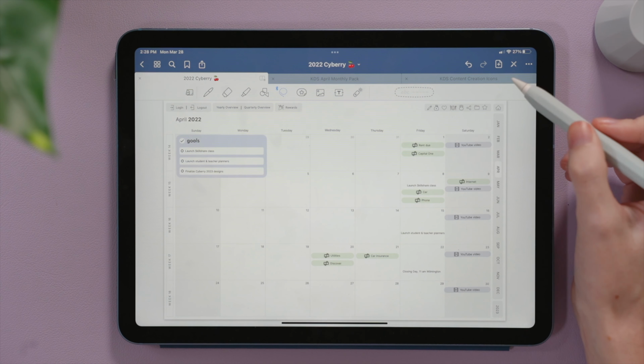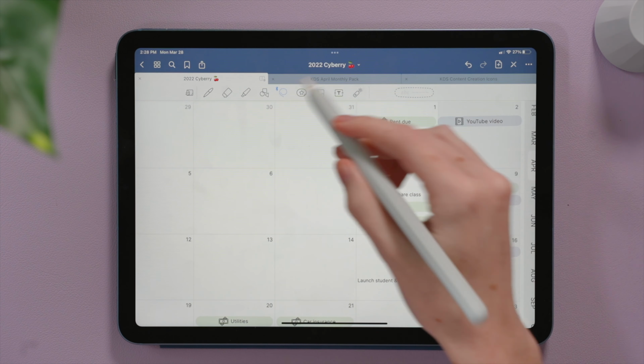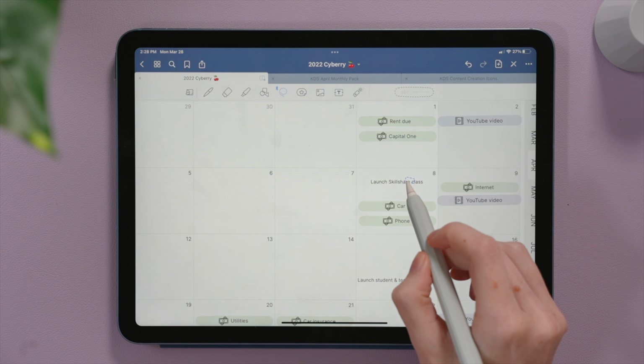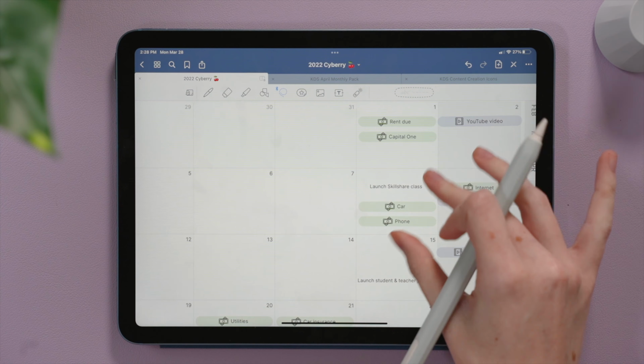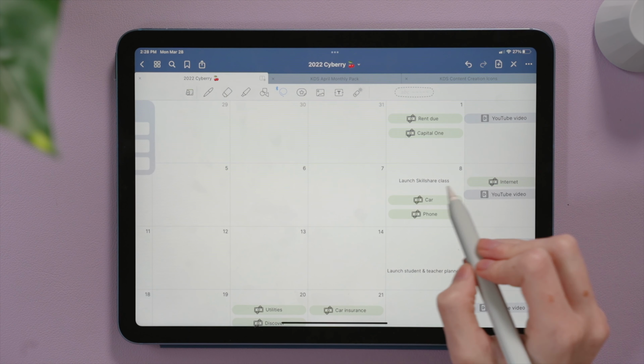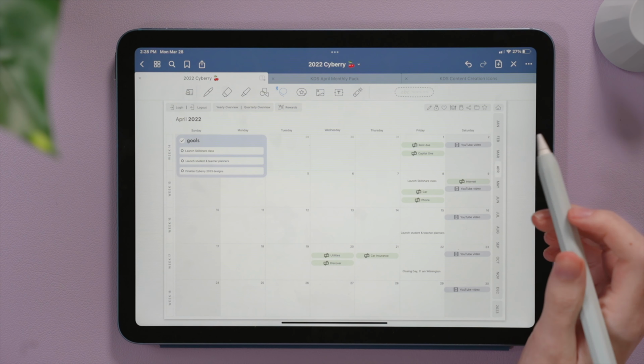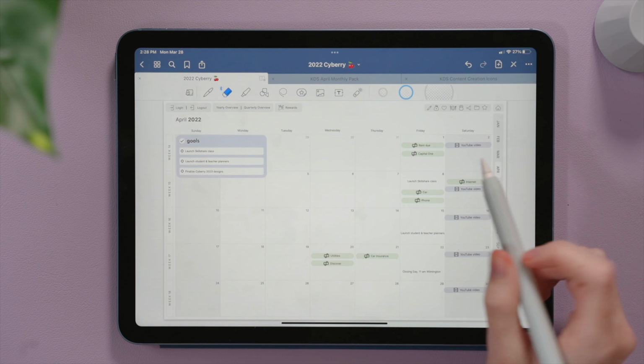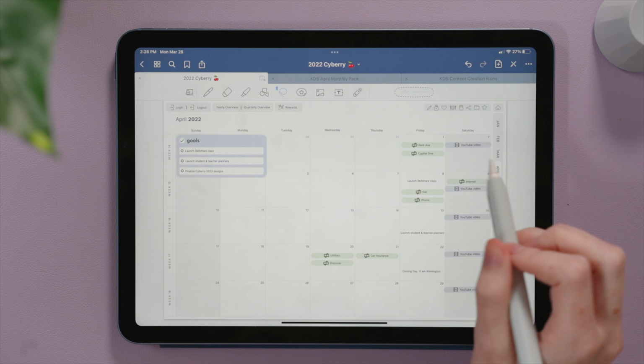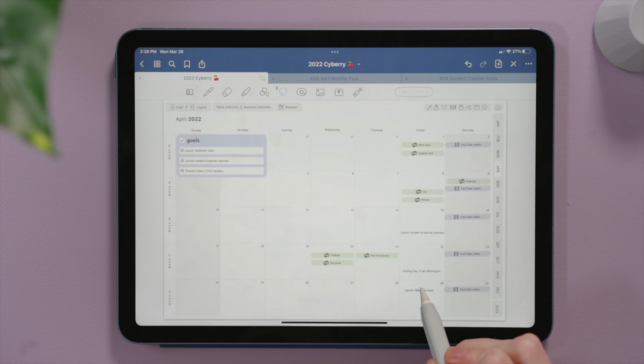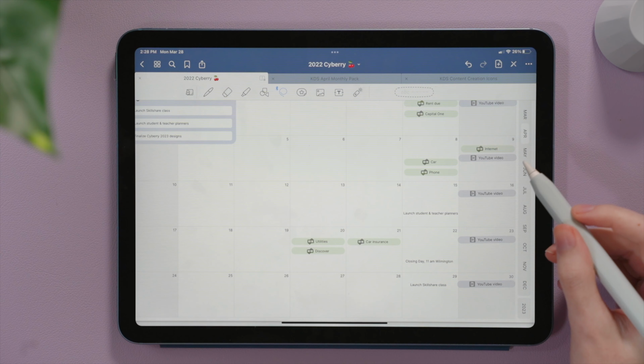And so I like to kind of keep it open and just kind of jot out my ideas for certain videos. All right, so now that we have that in there, we have some text that I already kind of jotted out that I didn't want to forget. And so I'm hoping to launch a Skillshare class this month. I don't think it's going to be the 8th anymore. So I think what I'm going to do is just kind of push this until the very end of the month.